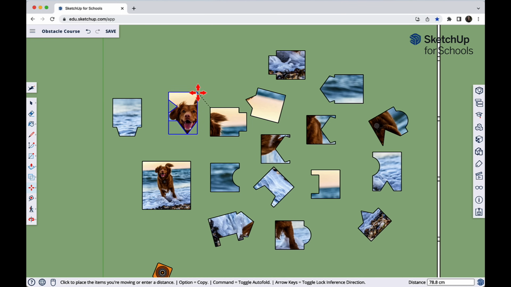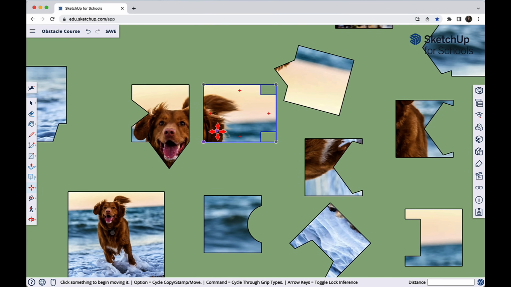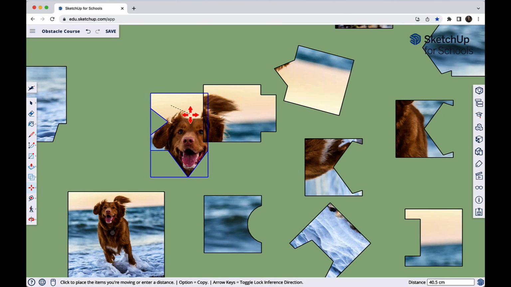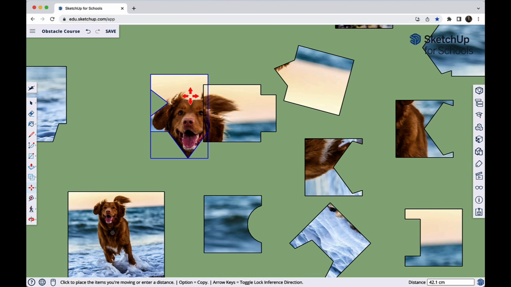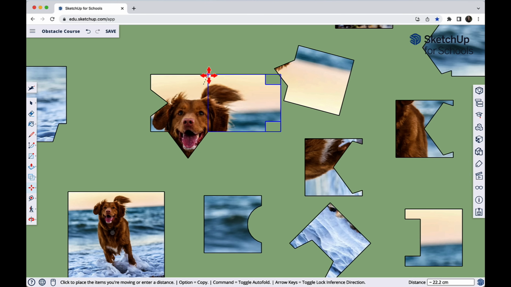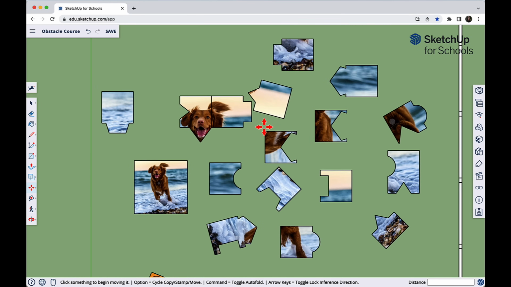You want to make sure that you're strategic about where you grab these pieces. If I just try and grab it anywhere in the middle, I'm going to have to eyeball it. And I don't want to move these pieces willy-nilly because it's not going to line up. I want to make sure I grab it by the endpoint, click and release, and meet it up with the other endpoint. Click and release.